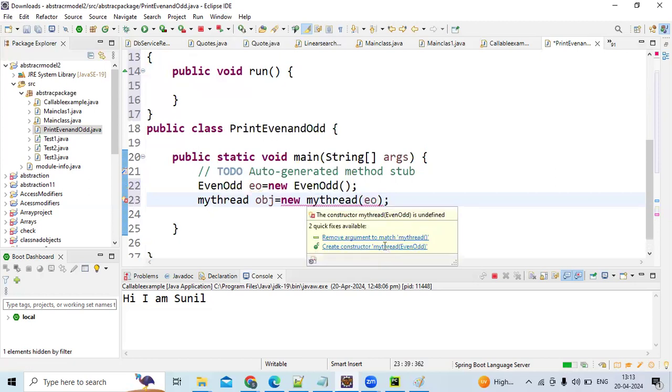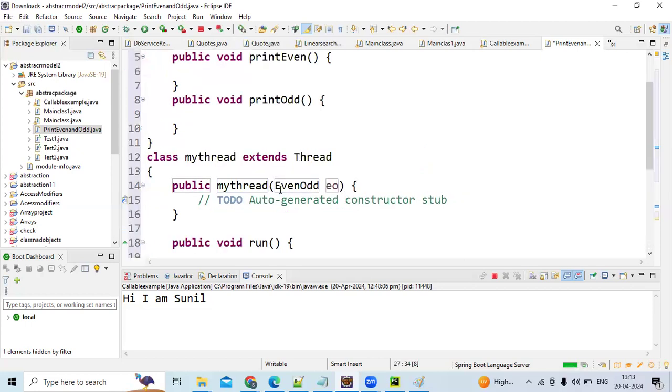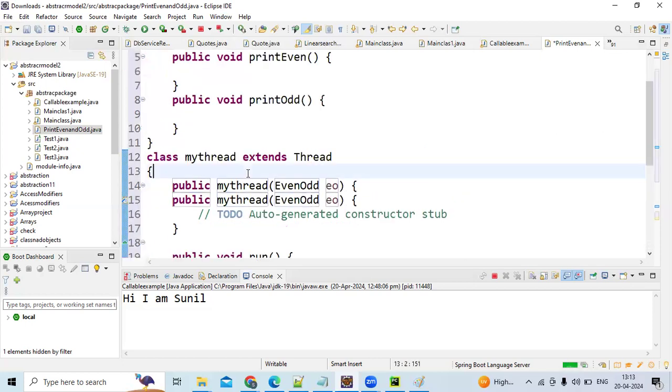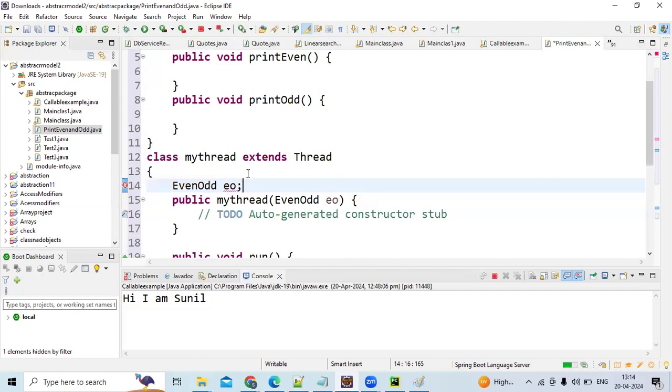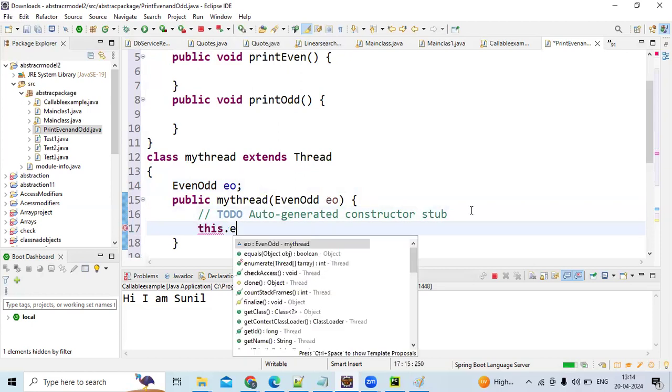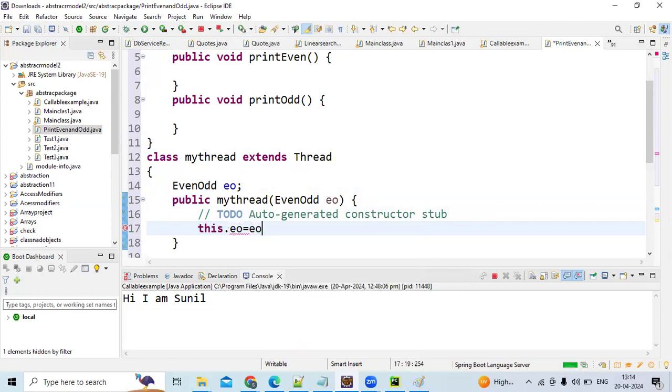Now fill this object here: this.evo equals evo. See, this is the common thing which we have been doing for the last 3 to 4 classes.